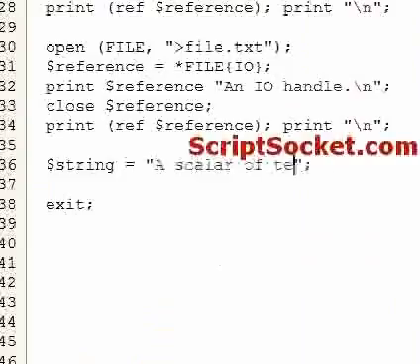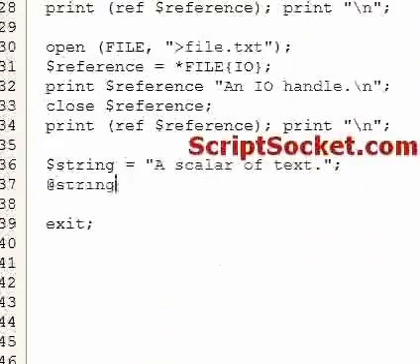And now let's create an array called string, which is also going to pretend to be a scalar of text, so it's an imposter.